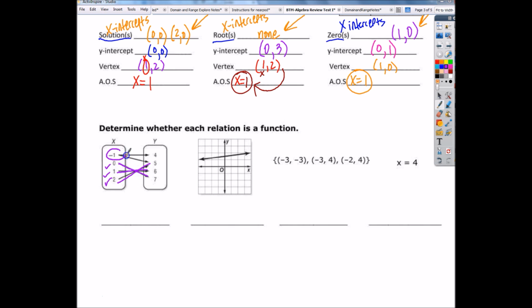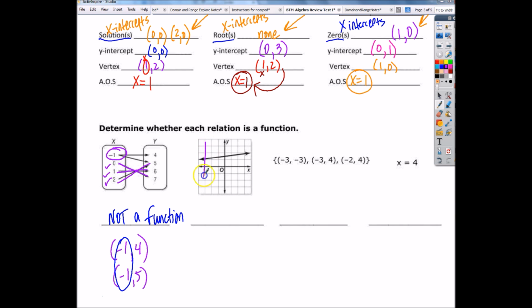Uh-oh, this says there's two negative ones. So it's like saying, well, I have a (-1, 4) and I have a (-1, 5). But what did we say back in the day? You cannot repeat the x's. So this is definitely not a function. You can't have two arrows coming out of the x's. If that looks funky, then you definitely know it's not a function. When given a graph, we did this in the scavenger hunt, pretty simple.